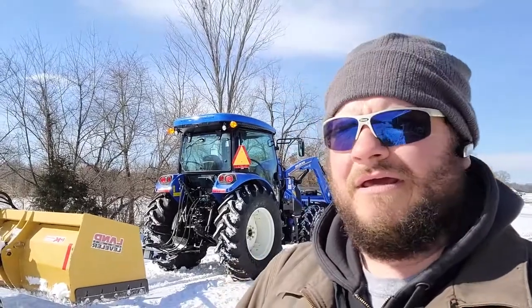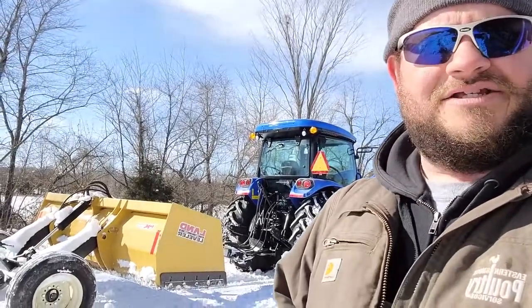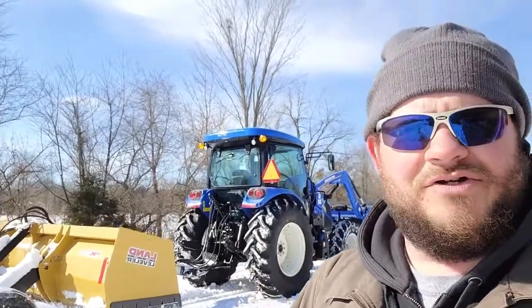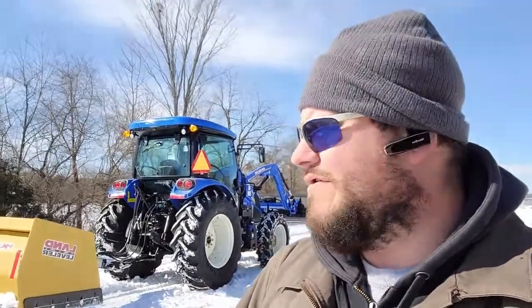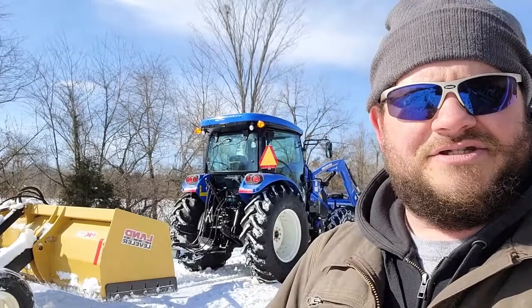Climbing back into the Workmaster 120. If anybody's curious like I am, we are hooking up a 10-foot box blade here. It's just a regular pull type. I'm not really sure how this is going to work with the snow, but I've wanted to try it for a while, so we're going to take a few minutes and just see what we get out of this. So if anybody else is curious what a box blade's going to do, stick around with us.